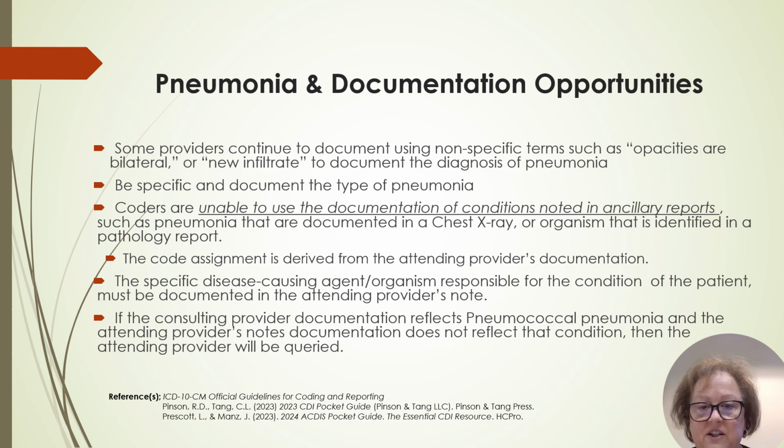Coders are unable to use the documentation of conditions that are noted in the ancillary reports, such as a pneumonia finding on a chest x-ray or an organism that's identified in a path report. The attending provider needs to have that reflected in the provider documentation in order for the coder to assign a code. And again, the greatest specificity of documentation provides the coder with the basis to code to the highest specificity that leads to a higher diagnosis-related grouping assignment.